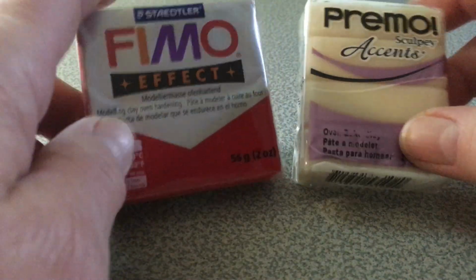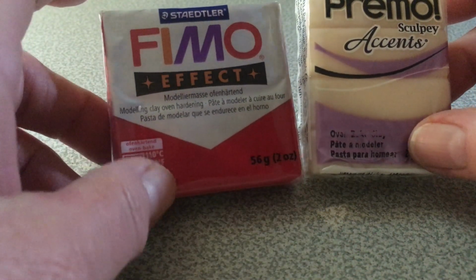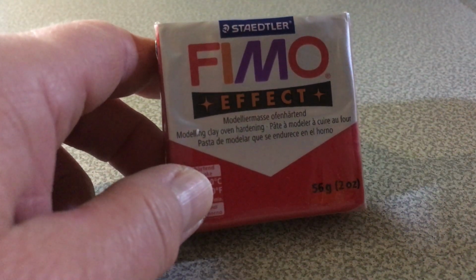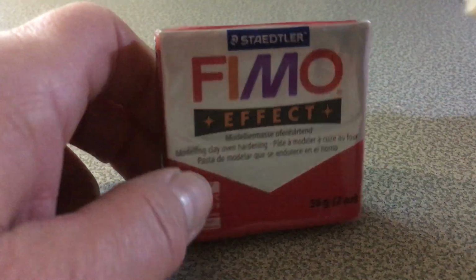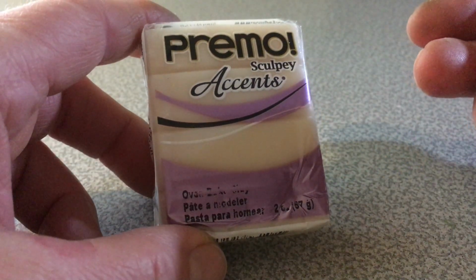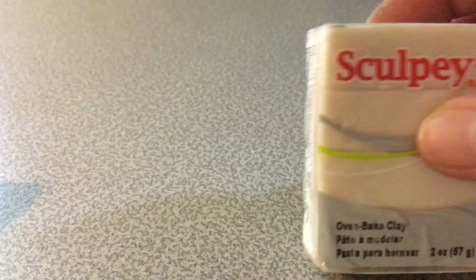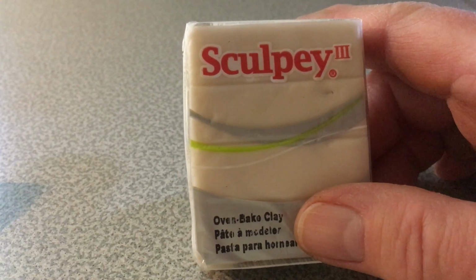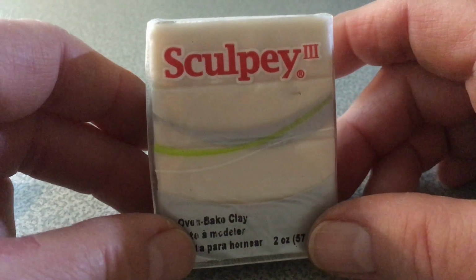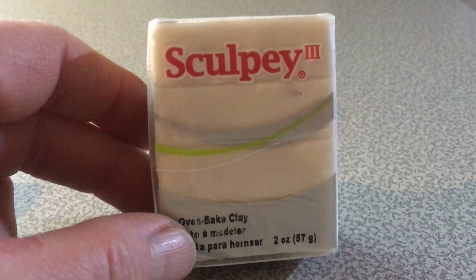There are several kinds, and most of the differences are in how soft the clays are, how easy to condition, or how easy they are to hold details. Fimo has several different types. This is Fimo Special Effects. It has some sparkles in it. Primo also has several different types of clay. This one's an accent. It holds details pretty well. Sculpey, of course, has lots of different kinds of polymer clay, even glow in the dark. And again, you'd need to experiment to see which ones of the Sculpeys you like the best.